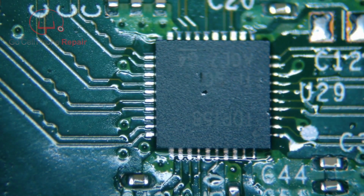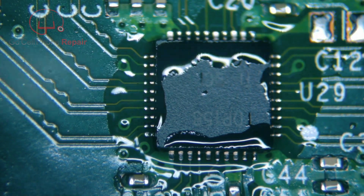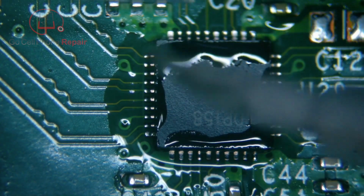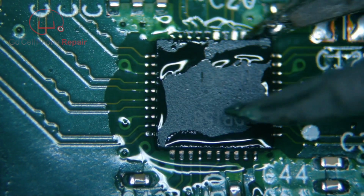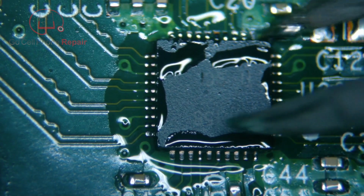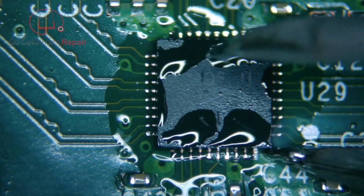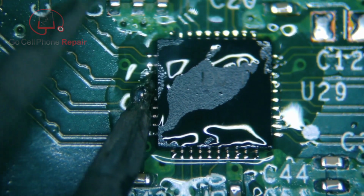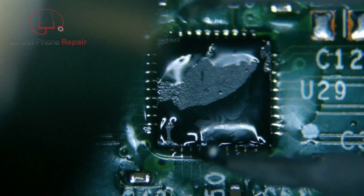Now, while the board is still nice and warm, we're going to add some flux and then just go around the edges and reinforce the connections that we have. We can actually make the pads on the board attached to the side of the chip as well, and that way we'll be absolutely certain everything is connected. Now, during this process, if the board starts to cool down, you can always add a little more heat, especially if any of these joints don't seem like they're cooperating with you.